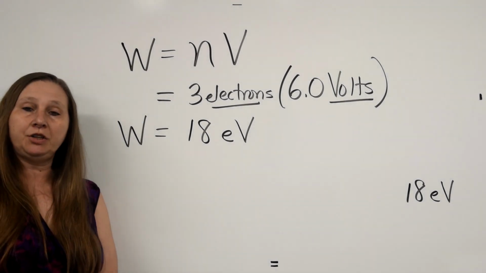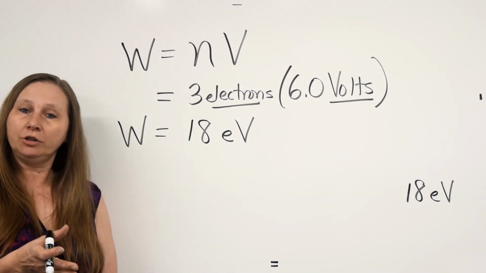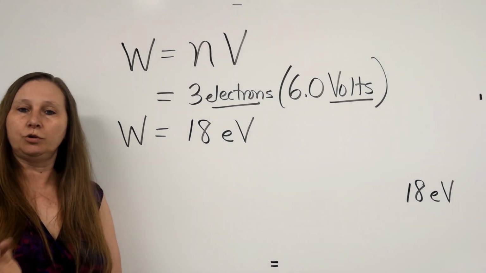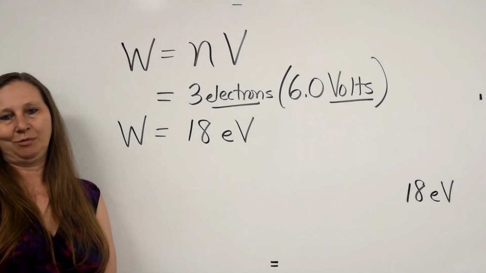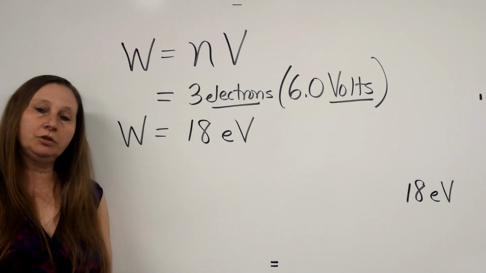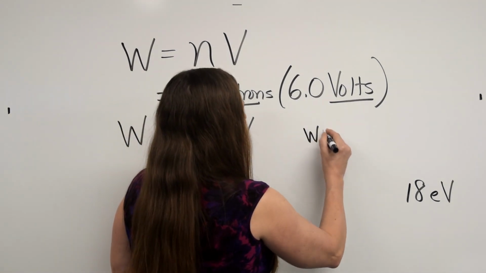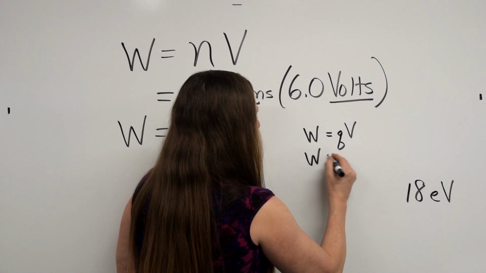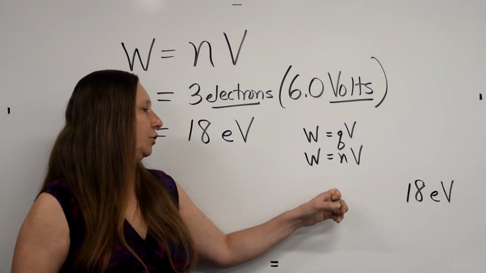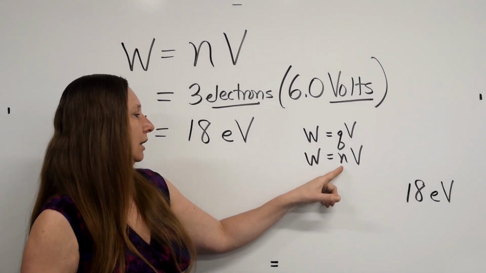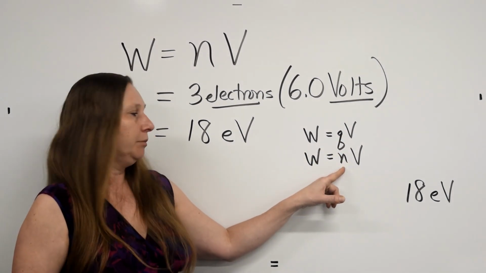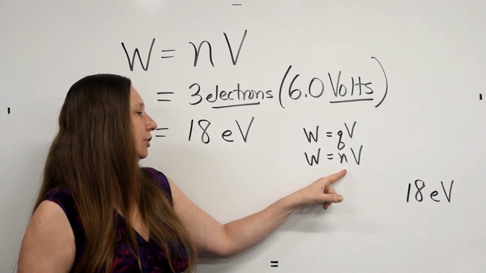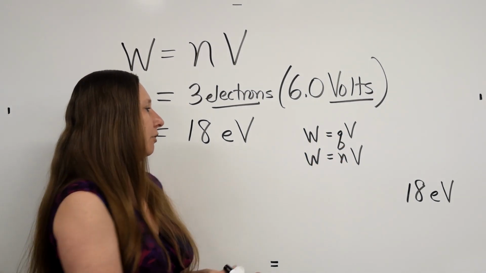So you see, it's very simple to convert number of electrons to coulombs, and very easy to convert electron volts to joules and joules to electron volts. Very, very simple. It depends what they're asking for. If they want joules, then perhaps you want to use the equation W equals Q times V. If they want electron volts, then perhaps you want to use this version, W equals N times V. If they give you coulombs up here and you want electron volts, change your coulombs to electrons before you start, and vice versa. If they give you the number of electrons, but they want joules, change those electrons to coulombs before you start.